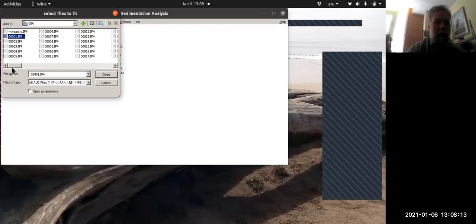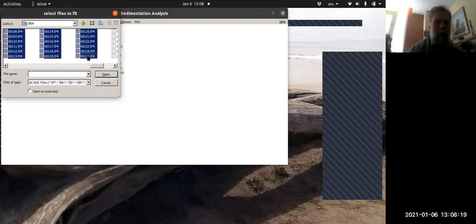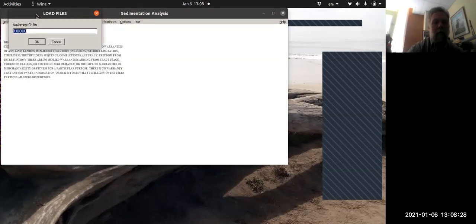So you load up the interference data from 1 to, let's just load up everything and shoot for the moon. If you hold the shift key down when you click, you can get all of the data. This pop-up comes up asking if you want to load all of the data files.